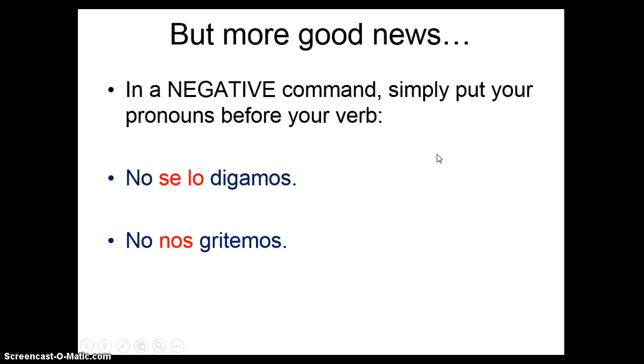Okay, more good news though. In a negative command, it's a lot easier. Just put your pronouns before the verb. So, no se lo digamos. Let's not tell him that, okay, or it. No nos gritemos. Let's not yell at each other. Okay, that's one of those reciprocal reflexives, right? But you put your pronouns before your verb, just like you normally do in any negative command.